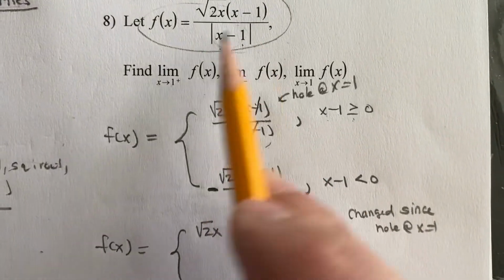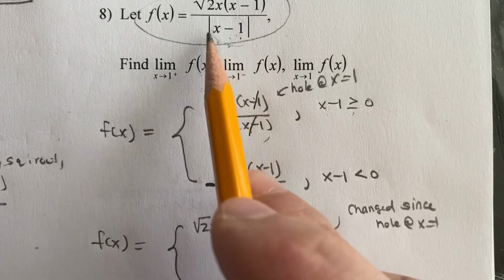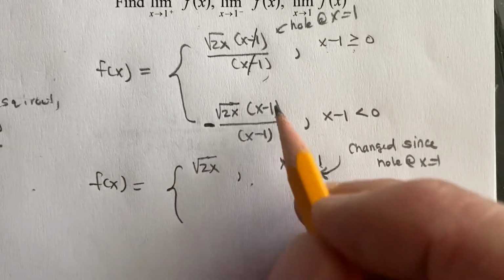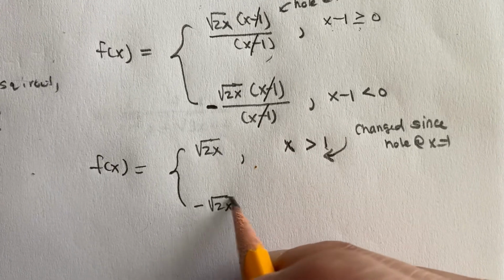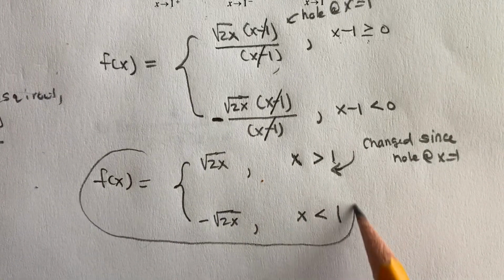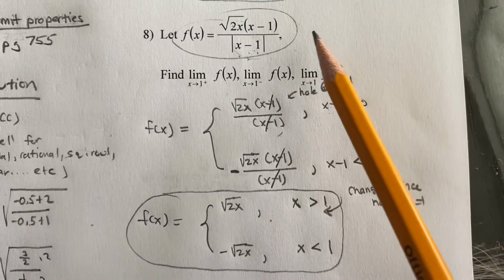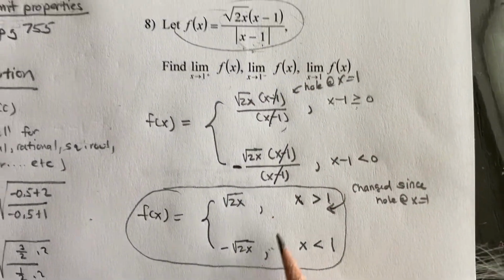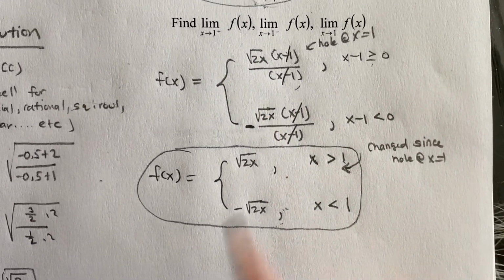Because if I ask you, what's f of 1? You would say it's undefined, because you can't plug in 1 over here. It's going to make your denominator 0. Okay, so this cancels out. And then on the bottom part, this is going to cancel out. You're just going to get the square root of negative 2x for x is less than 1. Okay, so this is the piecewise function that you want to analyze, as you simplify this really complicated function. And this looks a little bit less intimidating than this. Okay, now that we have our piecewise, we can answer the question.